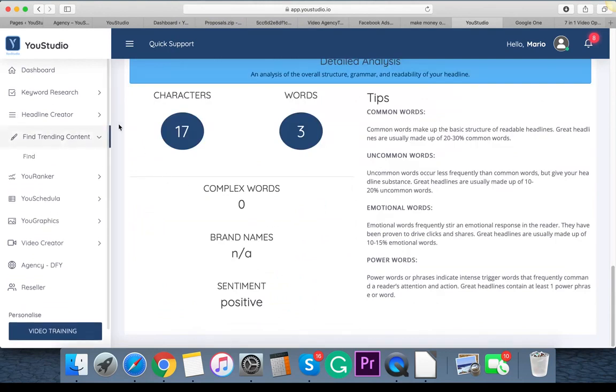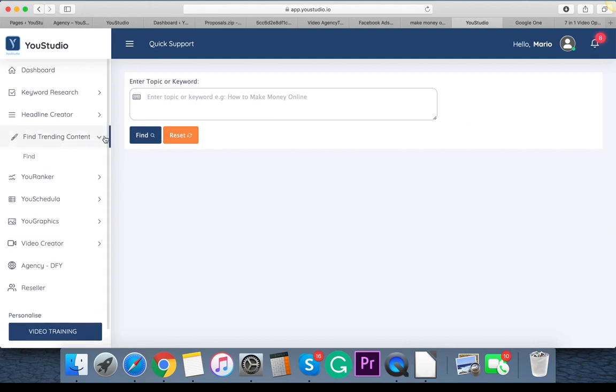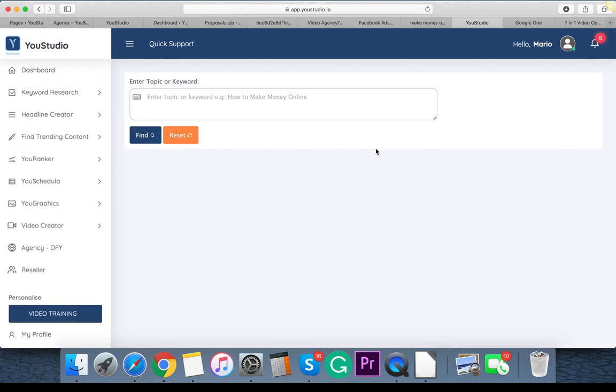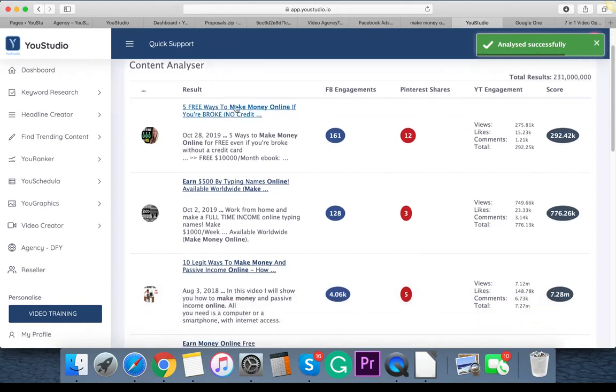The next thing we want to look at is the find trending content, or the viral video finder. Once I click on find, I will enter a base keyword or a topic that I would like to use. I'll still use make money online, and it's going to find me all the trending content on the internet right now.